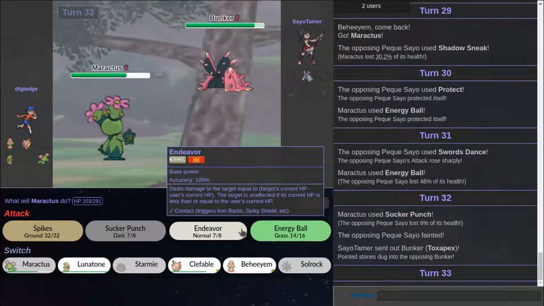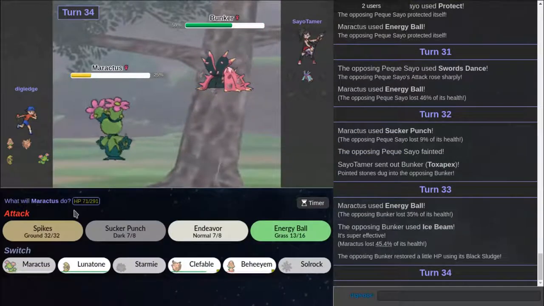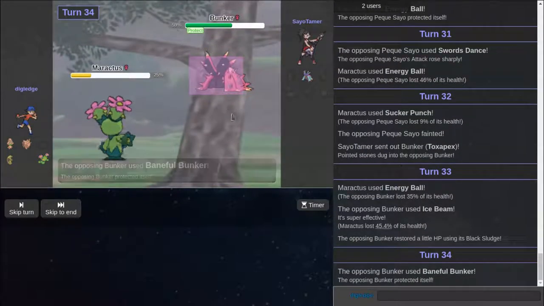I'm going to go for Endeavor. He definitely outspeeds me. I don't want to go for Spikes. I'm going to go for Endeavor here. We're going to pretty much take it down to the red, probably low yellows, like around 20%.